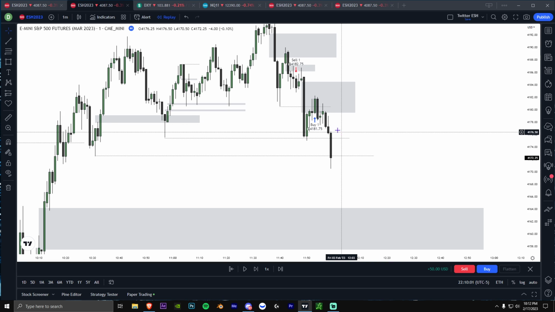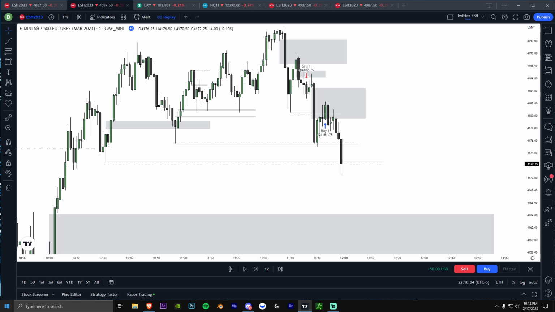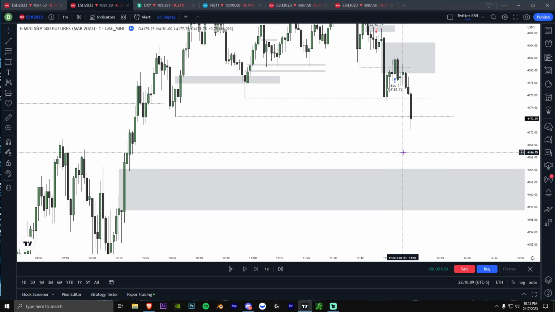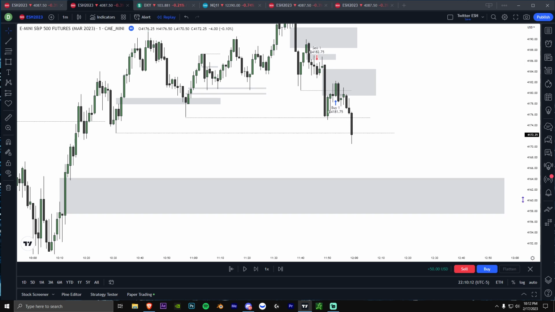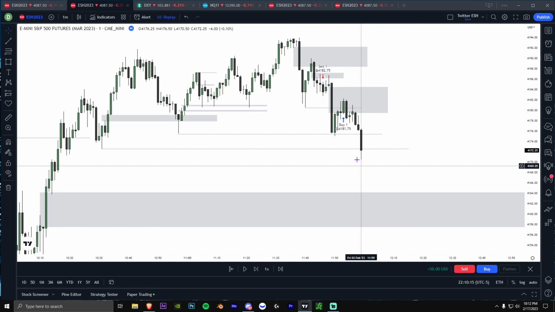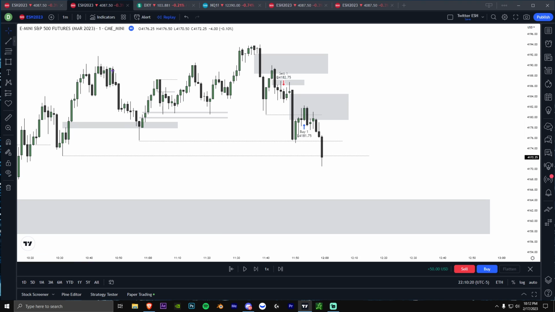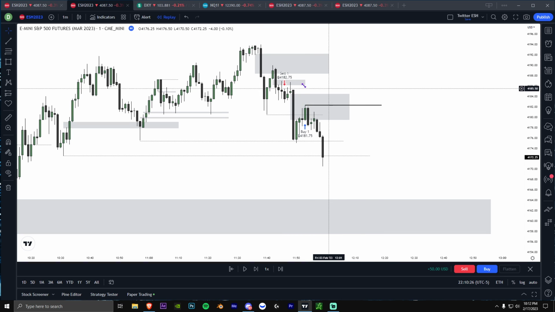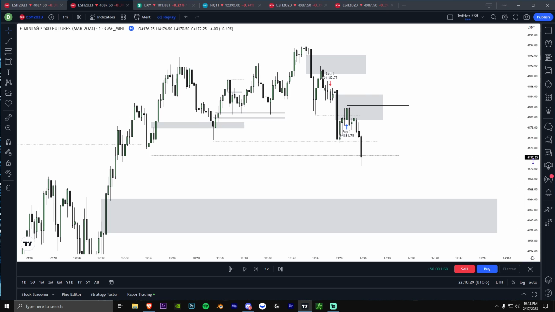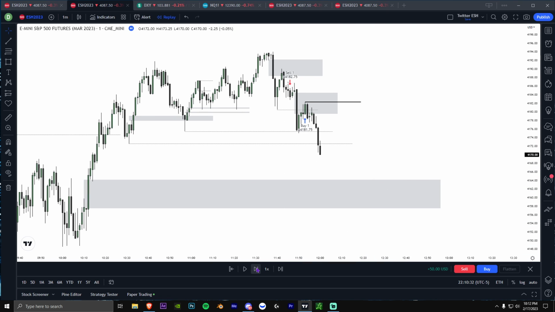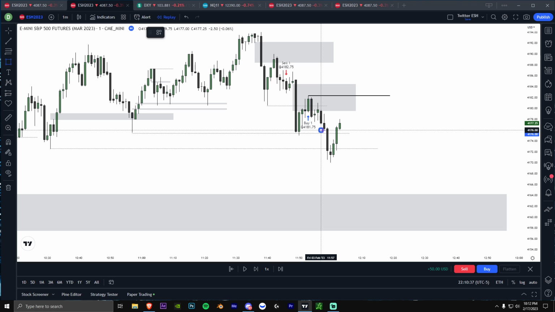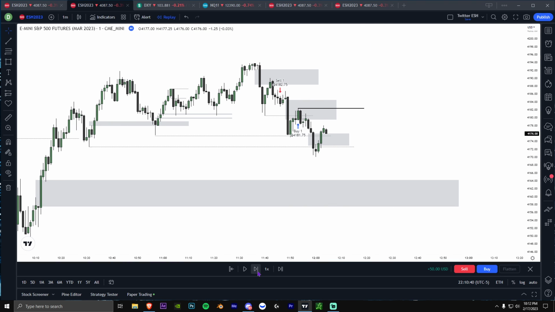Yeah, no, that's good. So yeah, that's a lot of displacement. Yeah, I mean, this probably would have been my point of interest. If I still wasn't short right here, I'd have a runner here. I would be all out besides a runner. My runner would be stop above this high probably. This is the protected high. So if we saw back above this high, I'd probably get out, but this would be my point of interest. So let's just see what happens. Also, this fair value gap right here, I would not short it. Why? Because we just swept the low, so I would not short that one either.